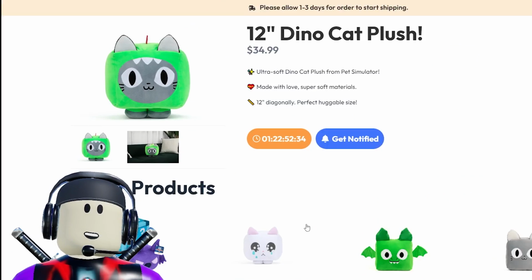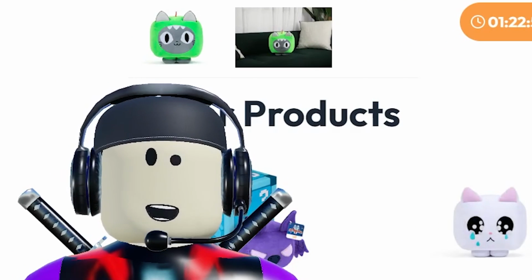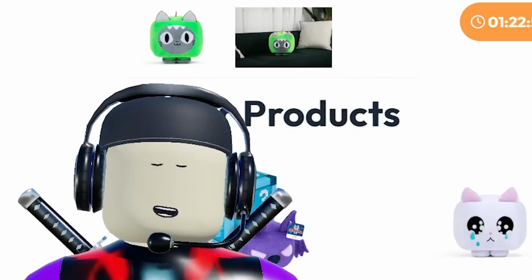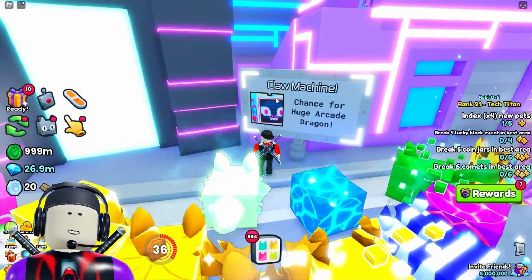I'm surprised by that. I've got no idea why I wanted to talk about this. It just has to do with huge pets, and that's what we're talking about today. I don't know, I just find that weird. Would you guys buy this Dino Cat plush if it didn't come with an in-game DLC? I'm just curious.